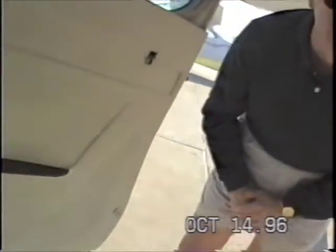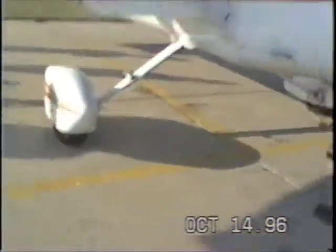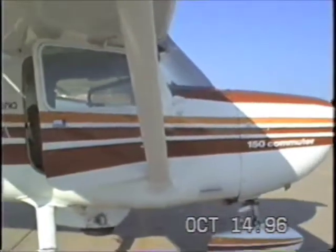Goodbye. And as you see, there's a very good angle of the plane. As you see, you can look back there, see a lot of stuff. You can see the doors open.